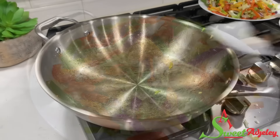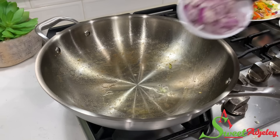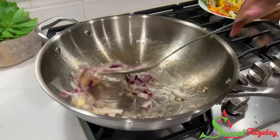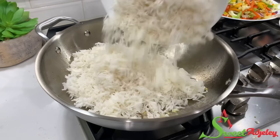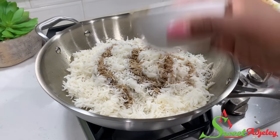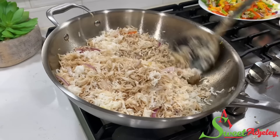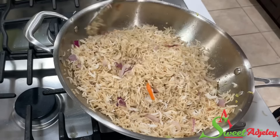Next in our pan, I'm going to add in some coconut oil. To that, I'll add my sliced onions and grated garlic and ginger — my two favorite ingredients of this whole recipe. It takes your fried rice to the next level. Stir fry for about a minute, then go right ahead and add in your rice and also some soy sauce. I'm using low sodium soy sauce — you may use any soy sauce of your choice. Stir fry for about two minutes until the soy sauce has combined beautifully with the rice. You may use more or less soy sauce.